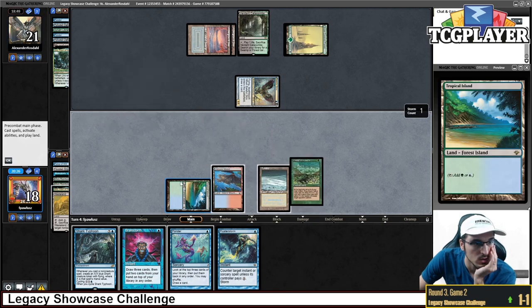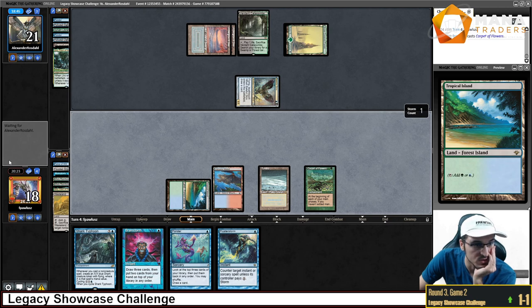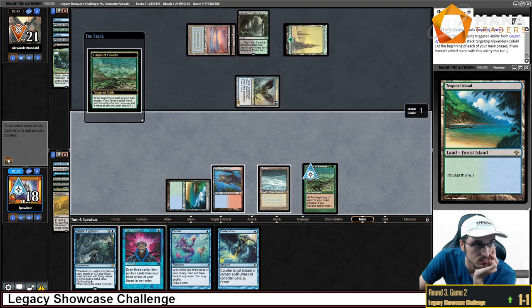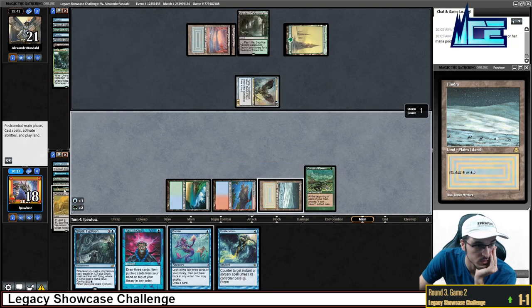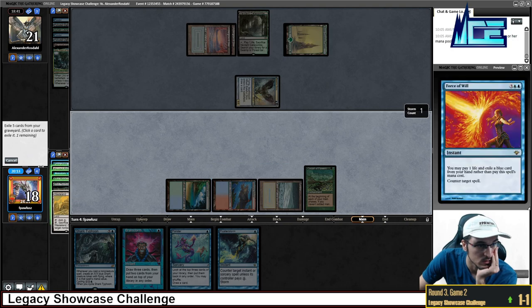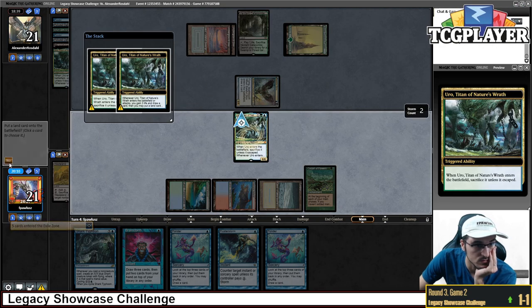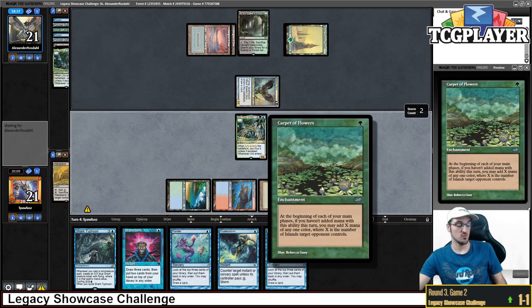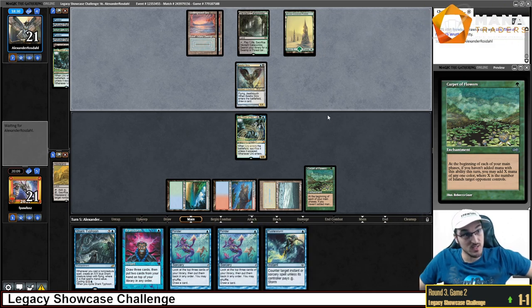Big game, huge game, Jesus. Well, now we just get to play Uro. Yes, green, blue, Uro. That was a big one. That was a big top deck. Massive top deck. So my opponent gets to play their own Uro if they want to.